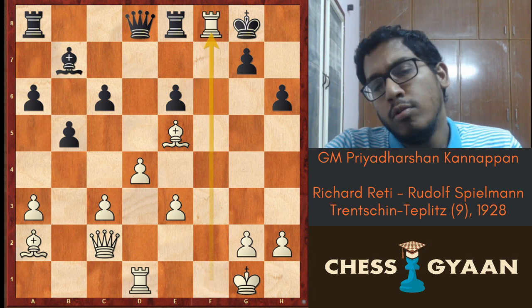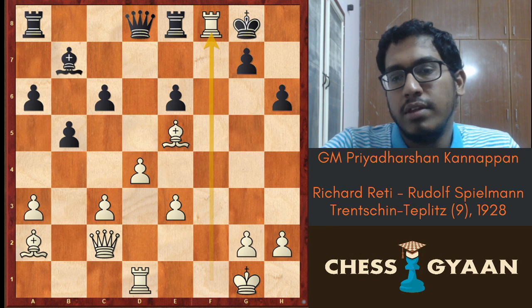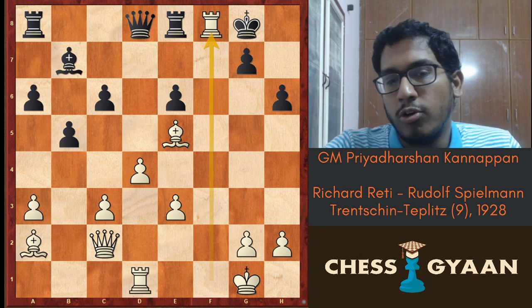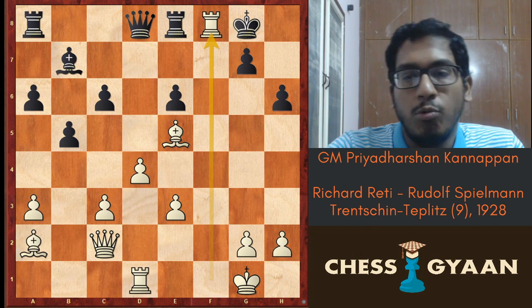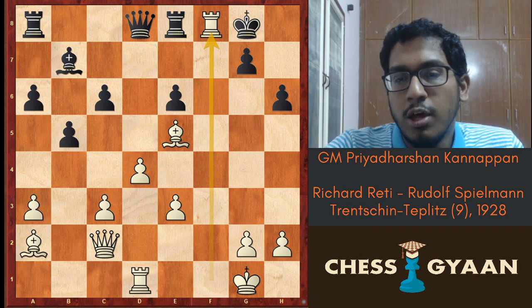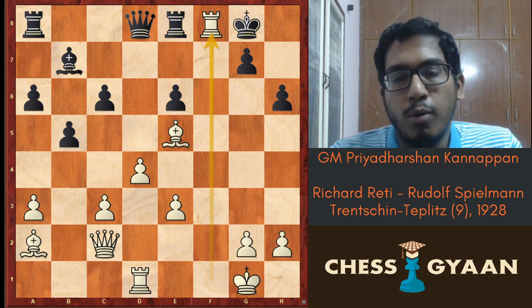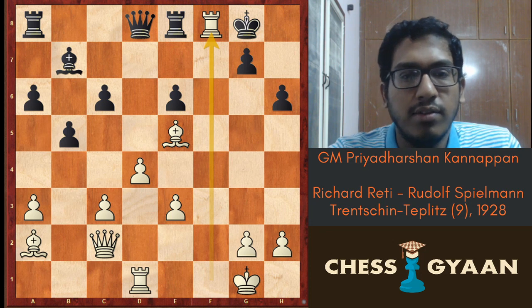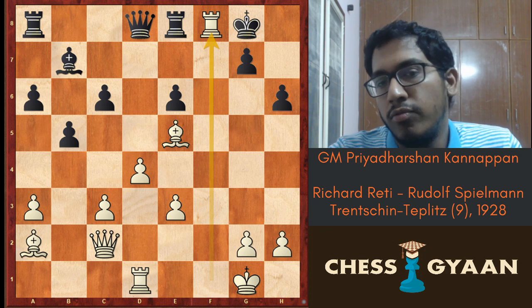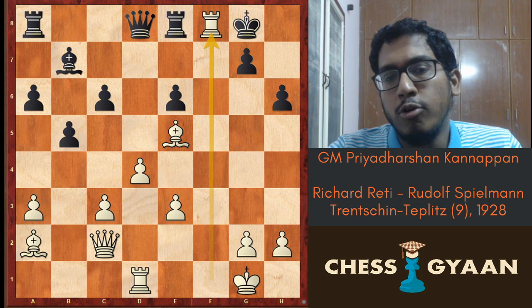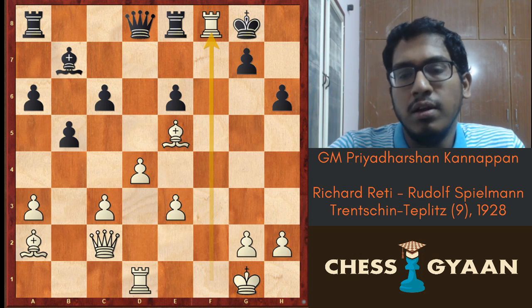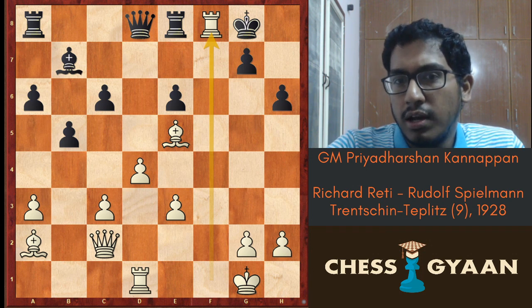So if you run this position with any chess engine, let's say Stockfish or Fritz or whatever engine you normally use, rook takes f8 may not be the most popular move on the engine's suggestion. It may be like the third best move, fourth best move. It would still show a plus minus kind of evaluation, but it would not be the best move. So does that mean rook f8 is not the right move?